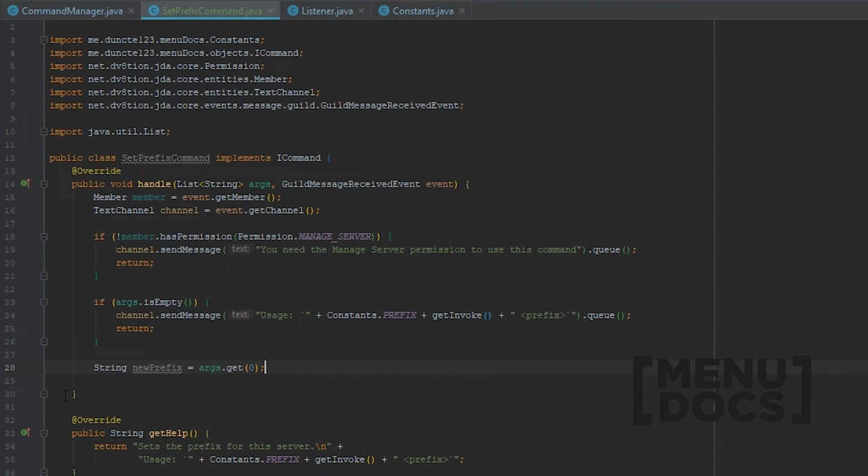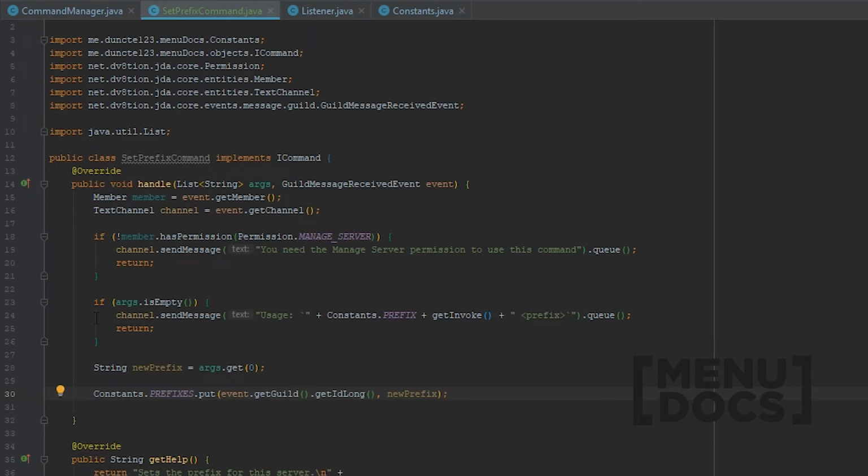Next up, we're gonna get the new prefix, which is the first argument. Then we're gonna say constants.prefixes.put the guild ID long and the new prefix. And last but not least, we're just gonna send a message that the prefix has been set to the new prefix.